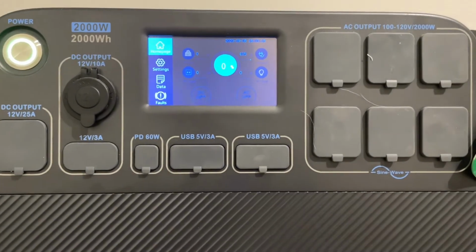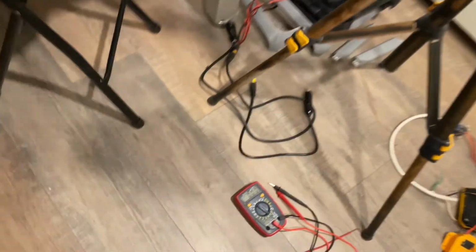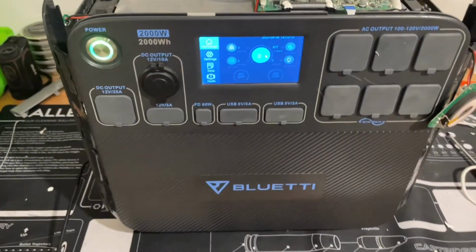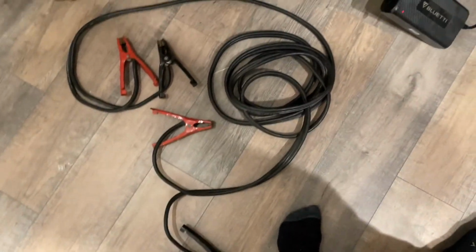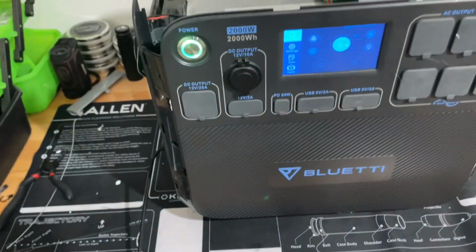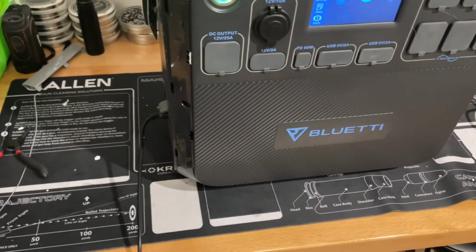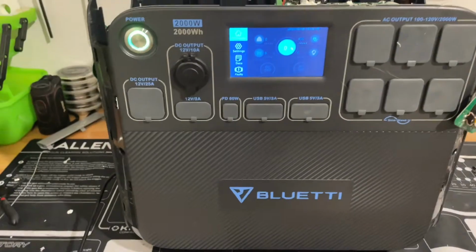So when I opened it all up and tested it with my little meter, it only showed that it had 28 volts in it, so that's not enough to get the electronics running. So what I did, as I showed you guys before, I basically jump started it. I hooked up directly to the battery through this controller. I guess you can hook up through solar to the battery and let it charge up that way. I figured it's quicker with the charger. I just had to rig it up, and I brought it to 46 volts and everything is back online.